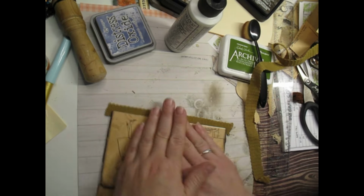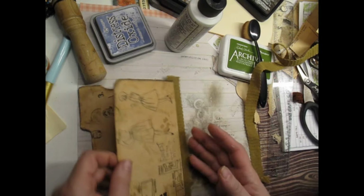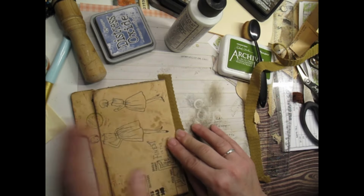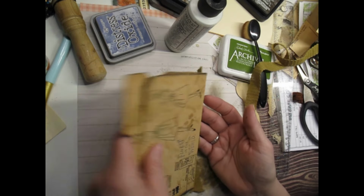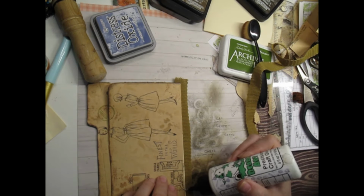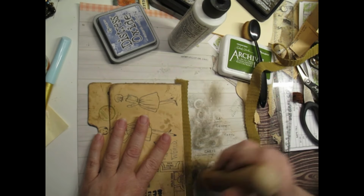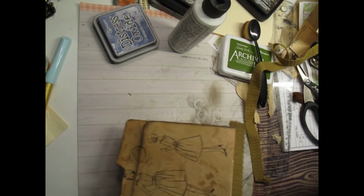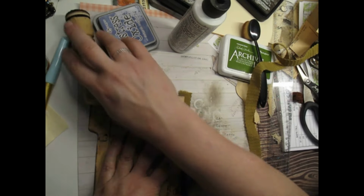Okay. So here's my thought. If it's glued this way, then I can use glue on this side and glue it either straight down like this, like it is, and then be able to flip it this way, or I can glue it back this way and then flip it. So probably this way would make more sense, in which case I could probably put something else down here to cover that one. Maybe I'll just ink it. How about that? We'll just ink that spot. Ooh, I didn't mean to ink the ribbon though. Well, but I did. That's okay, I suppose.